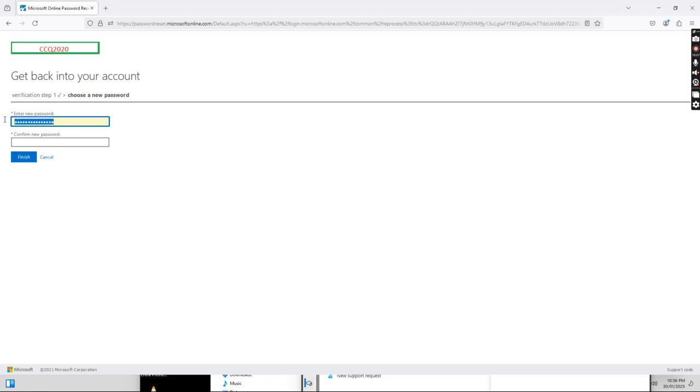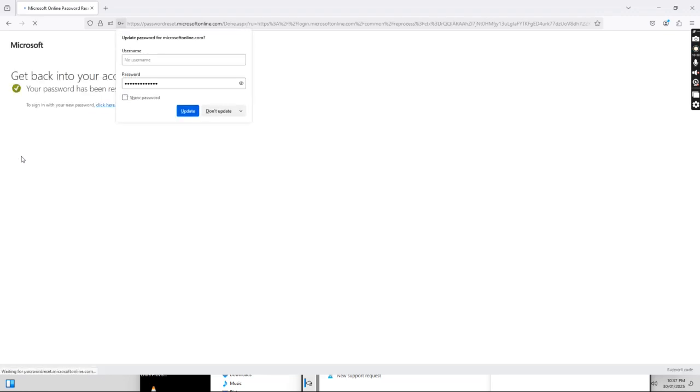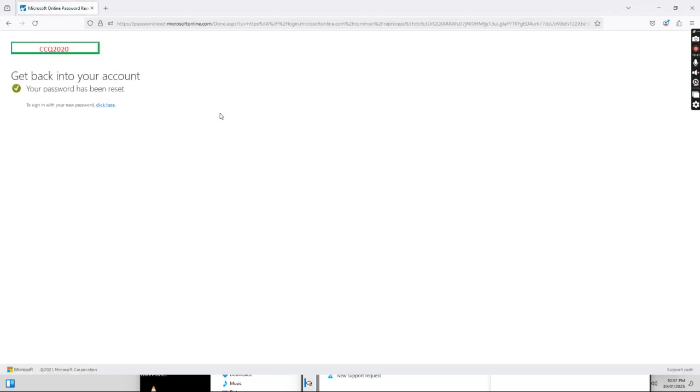Then it asks me to input the new password. So you see, the password has been reset.